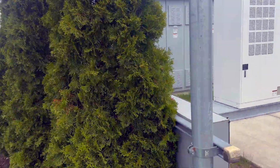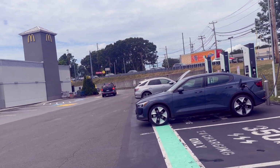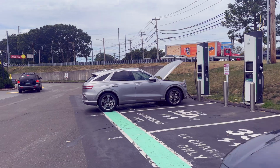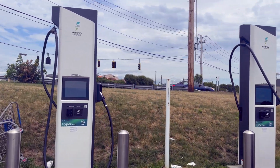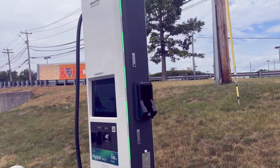Weird. I popped the hood because the Genesis dumps so much heat under the hood itself that I figured if I can just get some of the extra heat out, it might help keep us charging at peak rates a little bit longer. I know it's their brand new hardware. They have 1 station offline of their brand new hardware. Is what it is. This is why I like that they've installed 8 stations here.